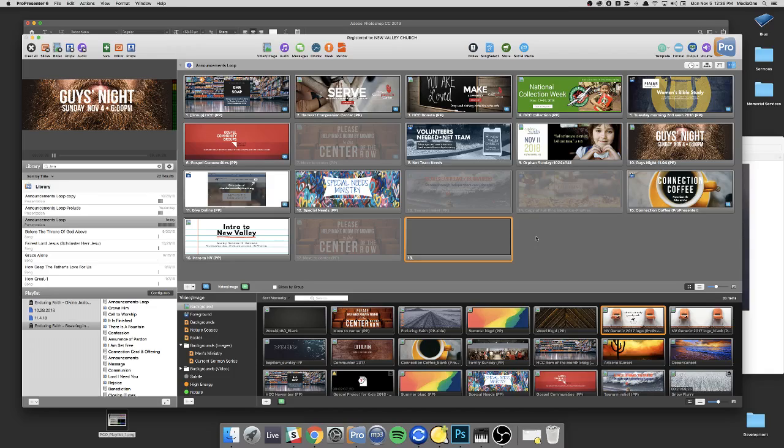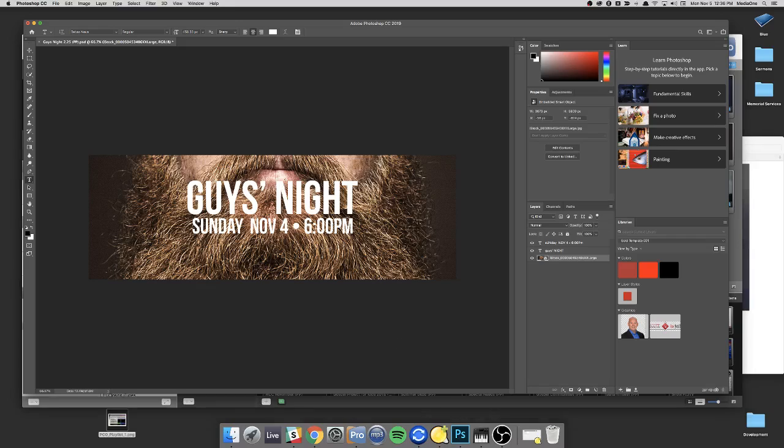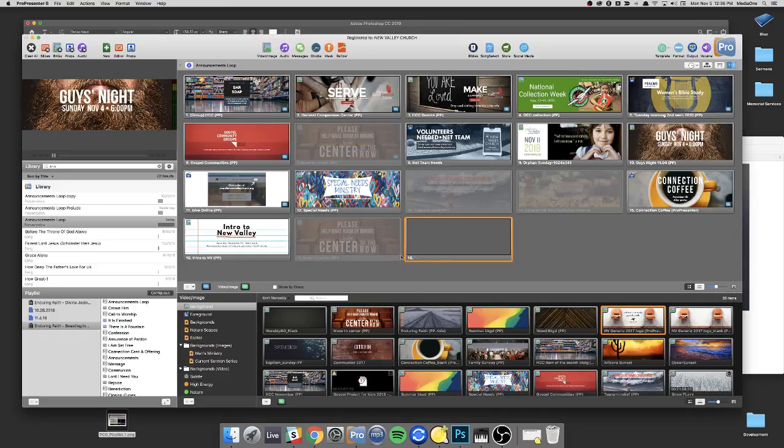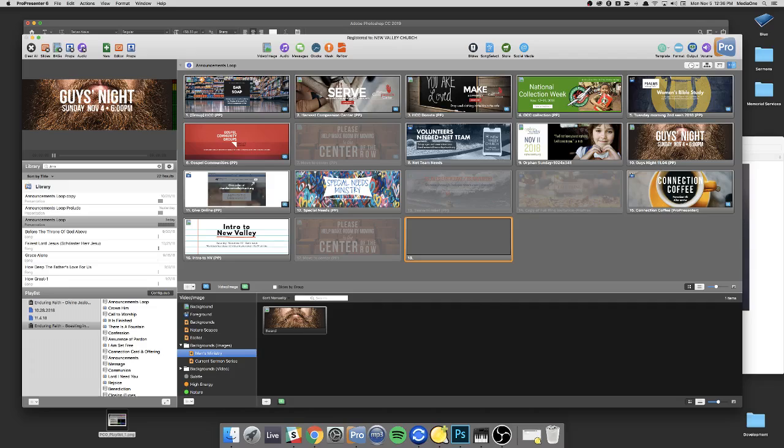So what we're going to do here is we're going to create a slide with the background of a beard. And I've done that already by creating a single image with just the beard background without the text. So if you look at ProPresenter here, I created a hot folder and I put that beard under a folder called Men's Ministry, and then I created a hot folder to it.